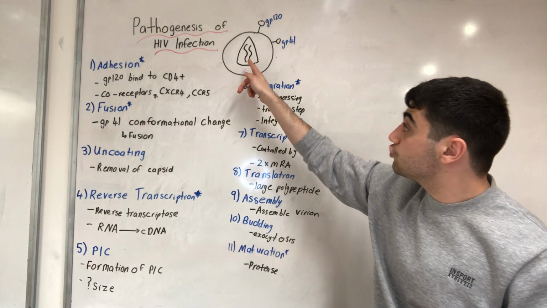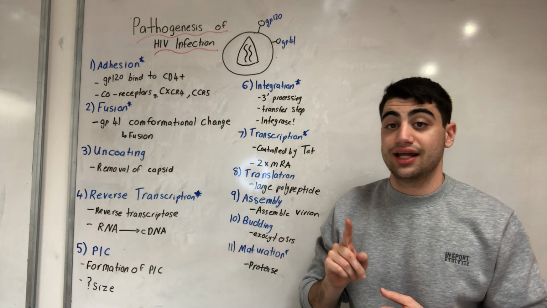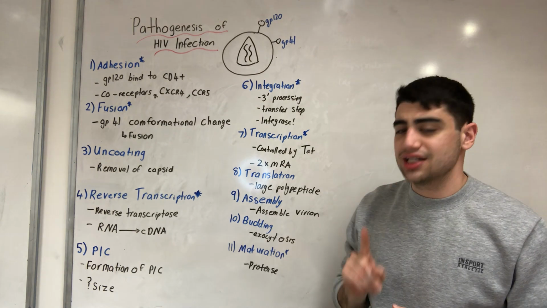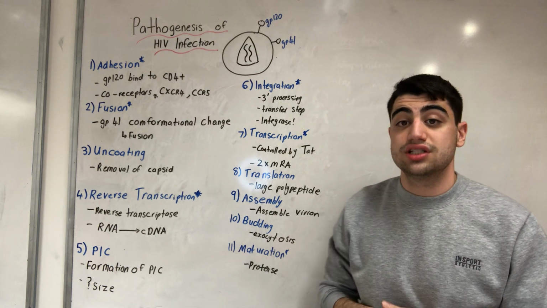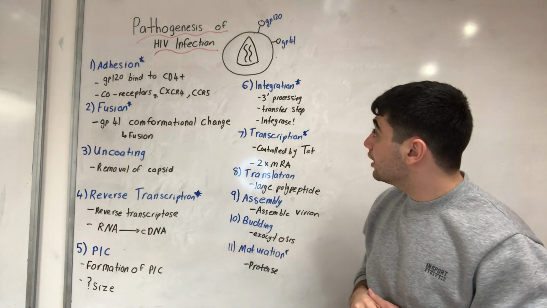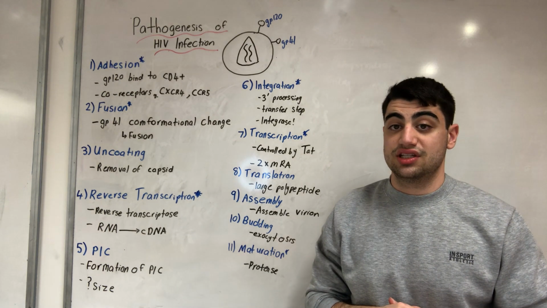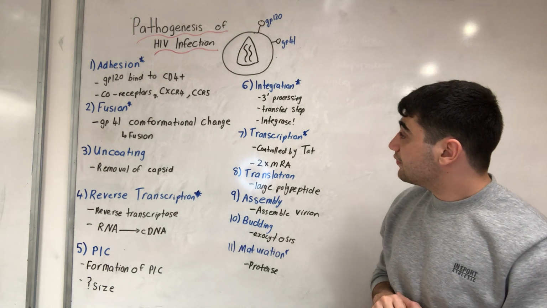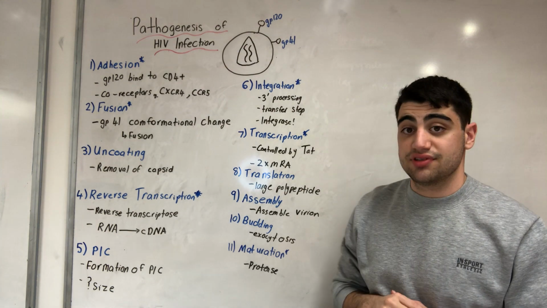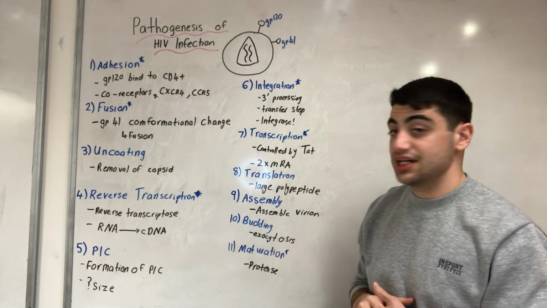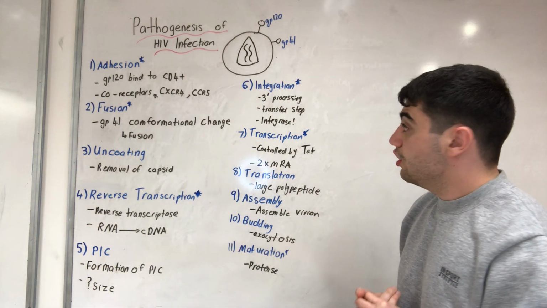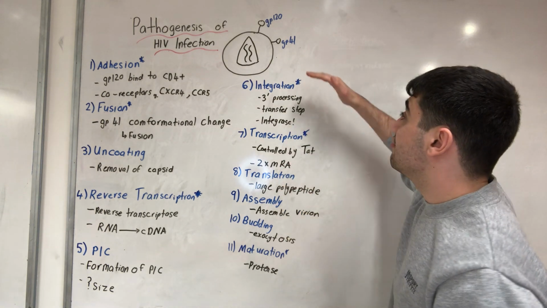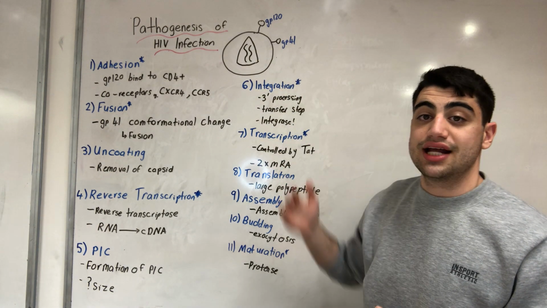You can see here that I've drawn two single-stranded RNA strands. And within there we also have some enzymes, enzymes of virulence that further facilitate HIV infection. But we're going to go into a lot more detail in a second. So now we know roughly, in a crude sense, what the HIV virus looks like.